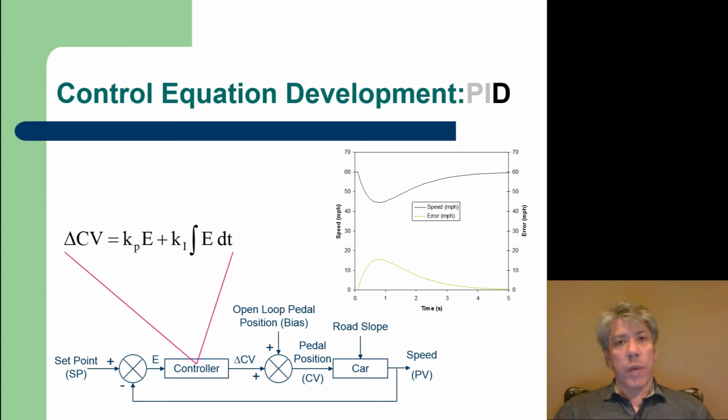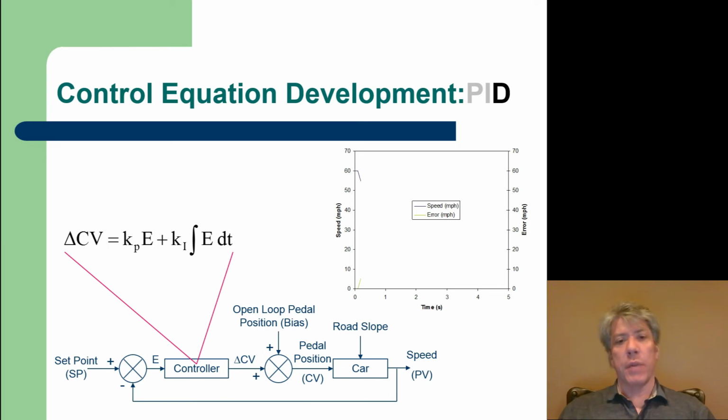There's another way we could look at error, though. So far we've looked at how big the error is. That's proportional control. We've looked at how long the error has been around, and we've added it up to keep track of it. That's the integral term. But the last term, the D term, stands for derivative control. And again, don't worry too much about the math. I'm not going to make you differentiate or integrate in this class. It's more of a concept that you need to understand.